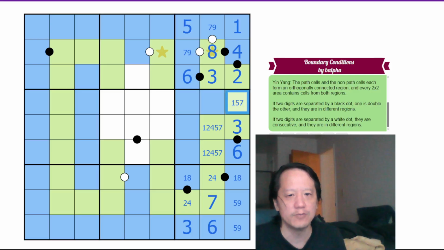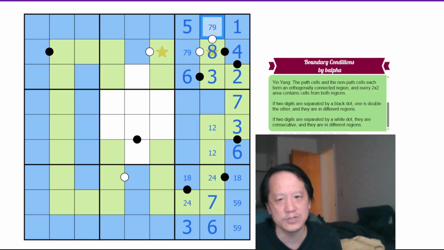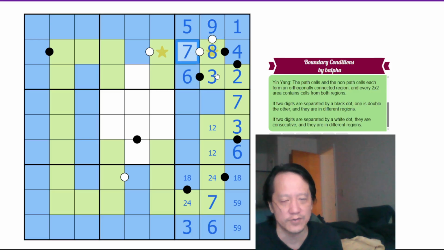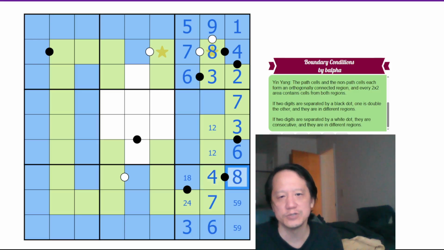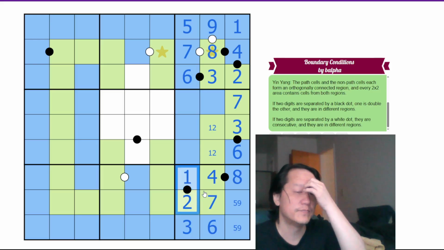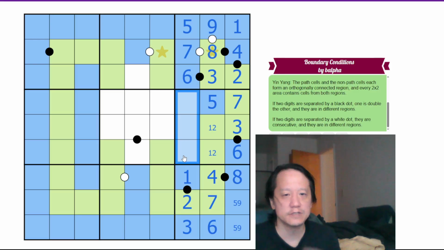1 and 5 eliminate 1 and 5 here, so it's 7. So 3 and 7 is 10, which means this must be a 1, 2 pair. That eliminates, and 7 eliminates 7 here, so that's 9, which eliminates 9 there, so it's 7. 1, 2 as a pair eliminates 1 and 2 in the rest of the column, so no 2 there. It's 4, which is in a 1 to 2 ratio with 8. 8 eliminates 8 there, so it's 1 and 2 there. Remaining digit of column 8 is a 5. Remaining digits of column 7 are 4, 8, and 9.